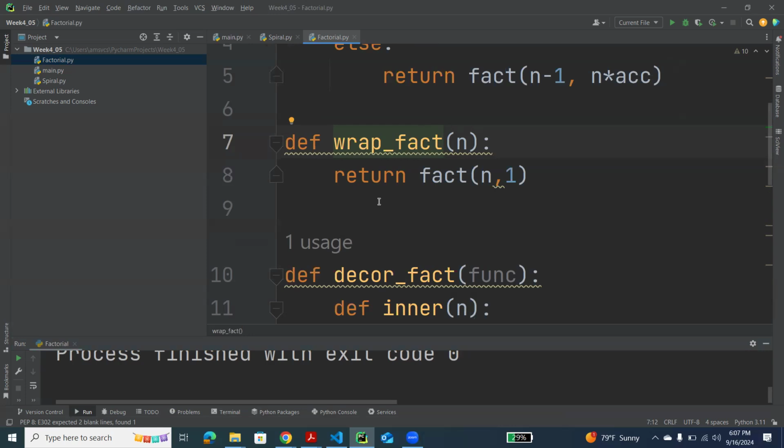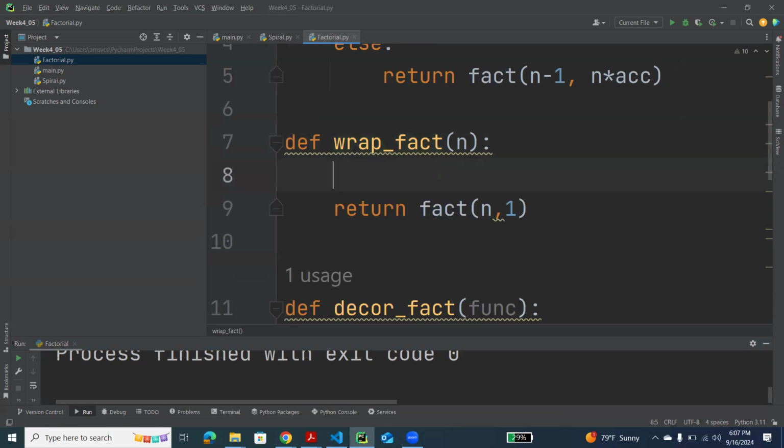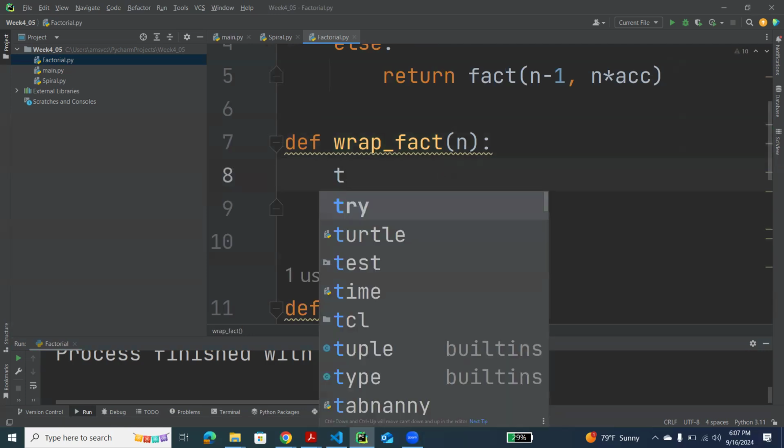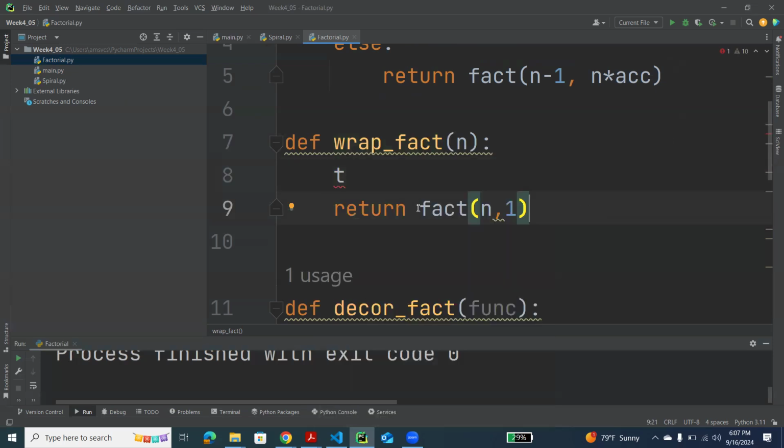For example, if we want to print the execution time of our function, we can write a wrapper function. And in the wrapper function, we can do, you remember, start time, then call our function, then end time, and then we can print the difference between the start time and stop time.